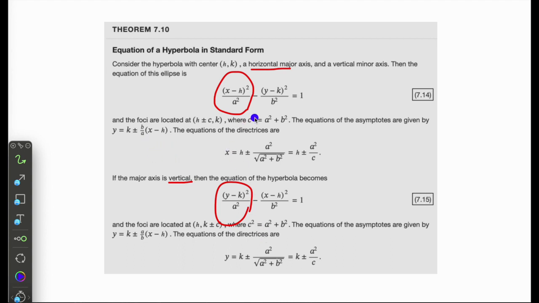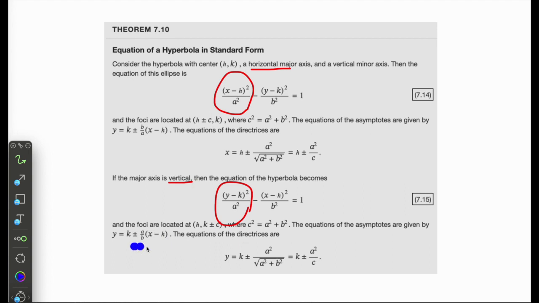Now, when you are looking at a hyperbola that has a horizontal major axis, here's a formula given to find the equation of the line. If you know what these values are, you can just plug them in here, or you can find it by hand: if you know what the center is and you know what the slope is, you use the point and the slope to find the line.